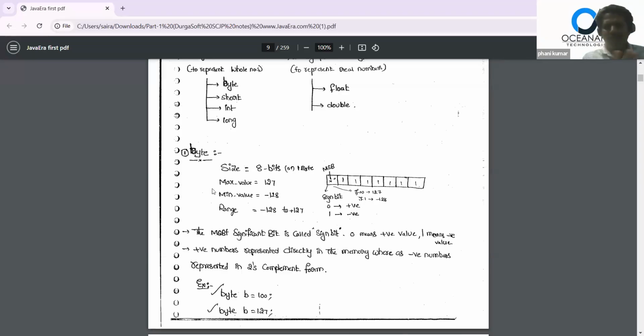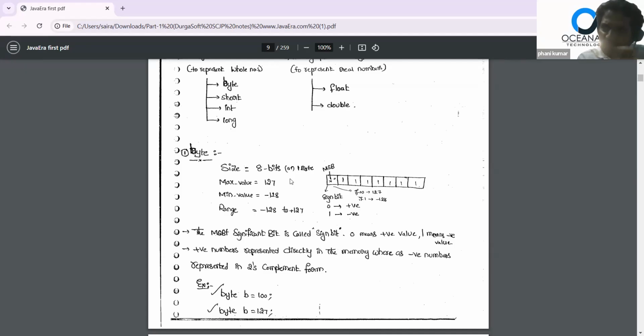Right. For each and every data type, not only byte and all the numeric data types and float data types, we have both the two concepts, the positive and negative ends. Clearly? The first one is size. The byte data type size is 1 byte. 1 byte in the sense 8 bits.